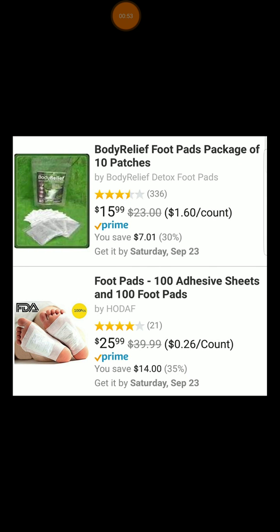So other than that, there's a traditional method, which has taken off in a different direction nowadays with these different foot pad packages. I've heard of people paying up to $45 for like 100 of these pads. So I guess that's not too far off from that bottom one there. Anyways, you don't need to buy foot pads.